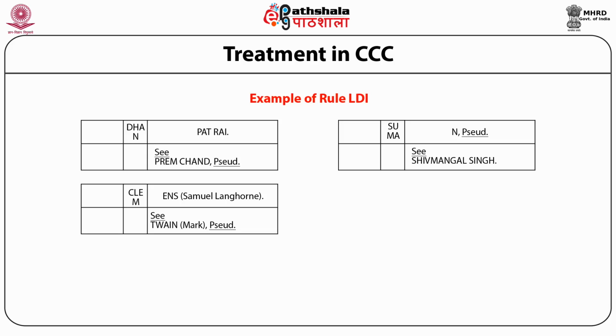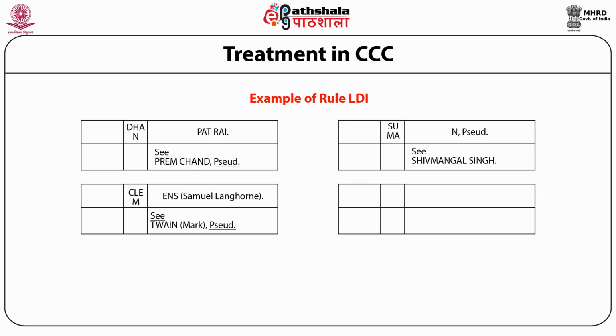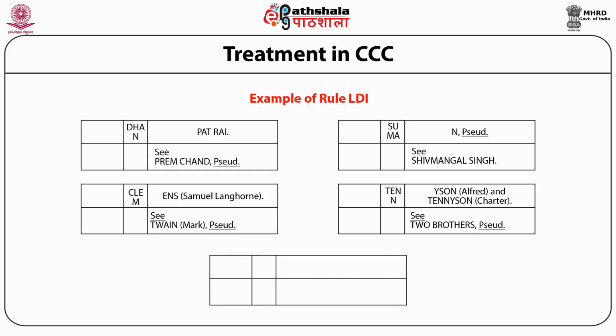In fourth CRIE, real names of both the authors adopting single pseudonym are given in leading section, and pseudonym is recorded in refer to heading. In fifth entry, real name of the authors adopting pseudonym are permitted in leading section.